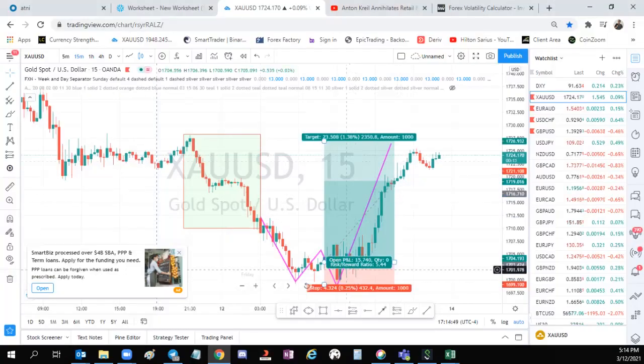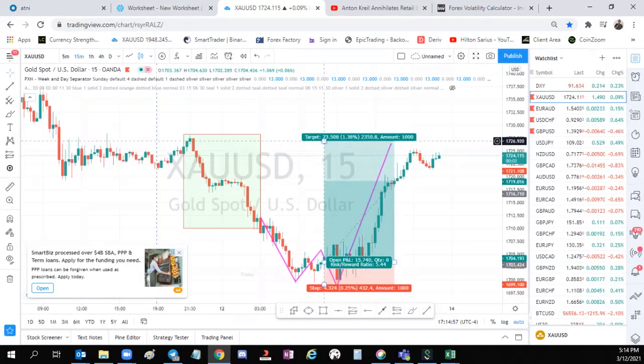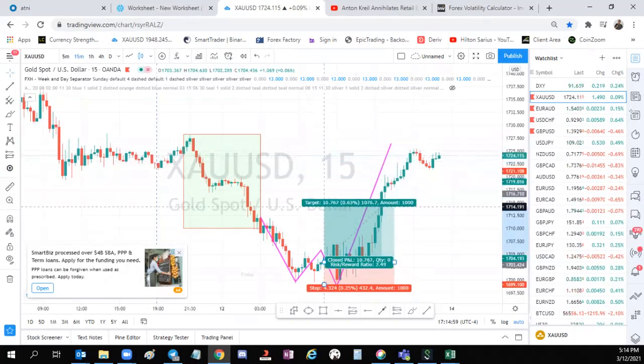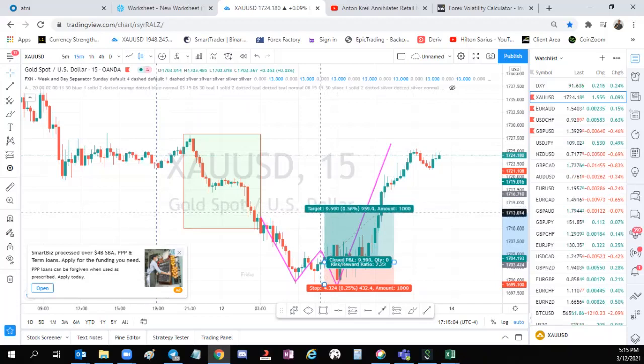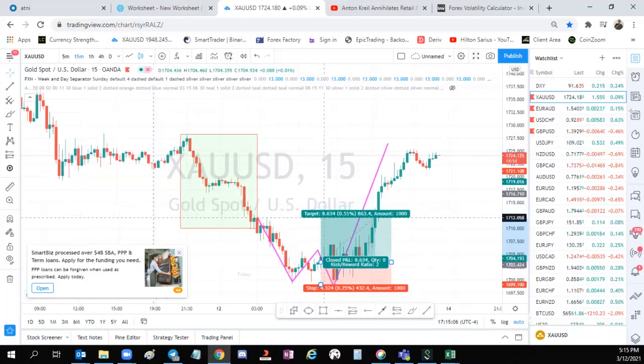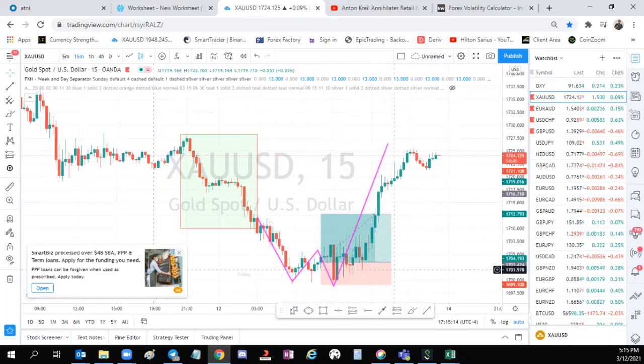Now, if you're looking at this, the stop loss here is 43, which is below the stop loss pips that I have here, which means that it's acceptable. And if you're looking at 93 pips, it's a 2-to-1 ratio minimum, right? 93 is around here, so this is a reasonable risk to reward.